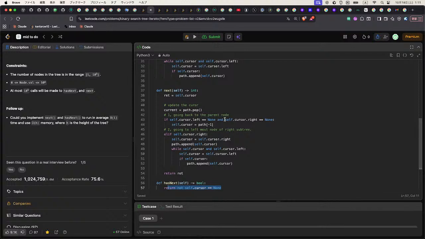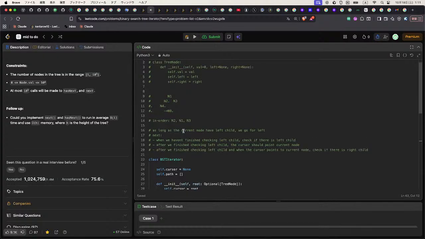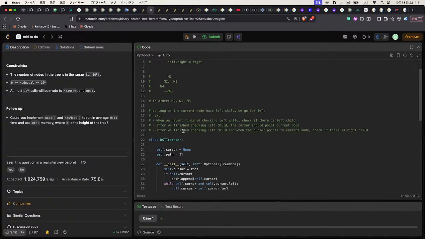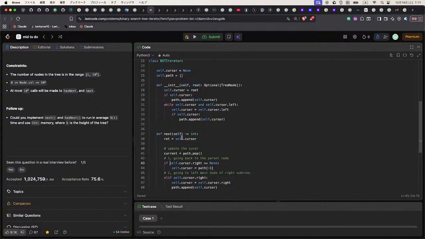Oh, I see. We can remove this function because there is no occasion to check if it can go for the left child, because we are always going to the leftmost.